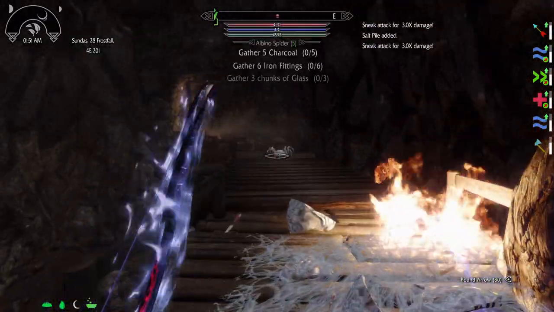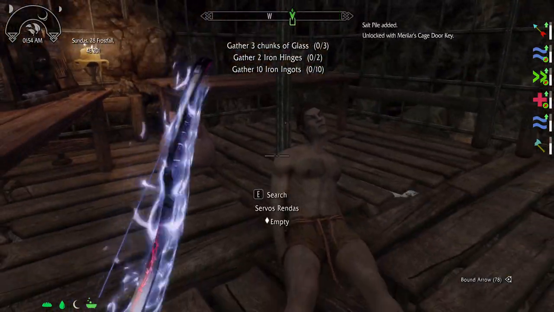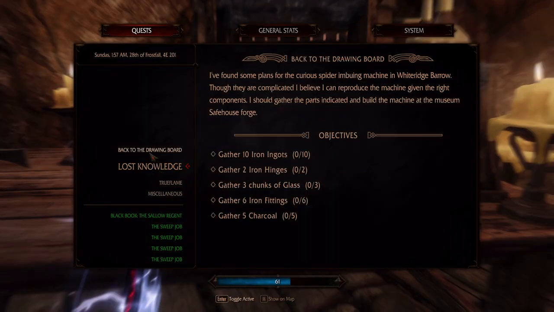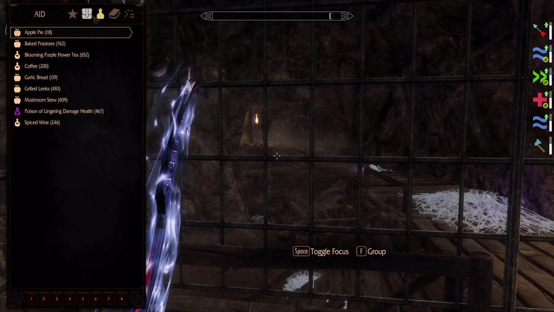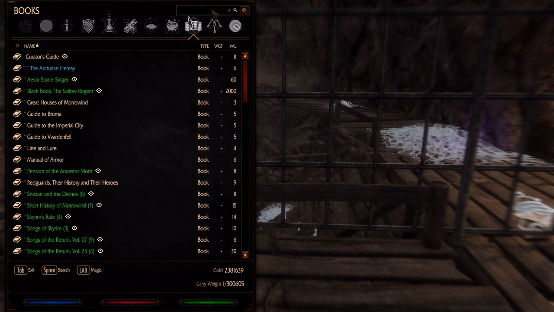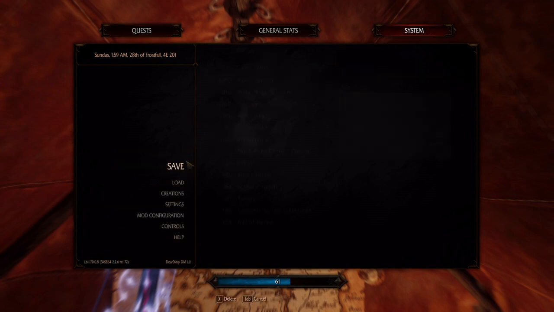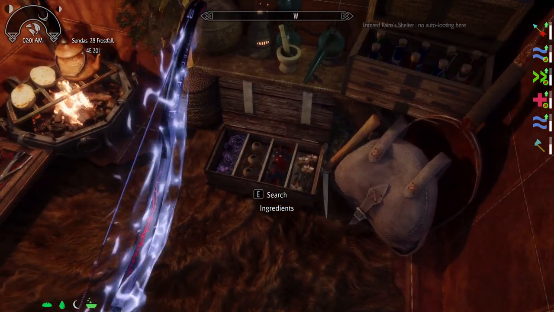Back to the drawing board. Okay. Oh, and all my stuff is... Yeah, the imbuing chamber, the imbuing switch. Let me see if I can use rain shelter. Grab that stuff. I believe you can create one of these imbuing chambers at the Legacy of the Dragonborn Museum once you have discovered this.